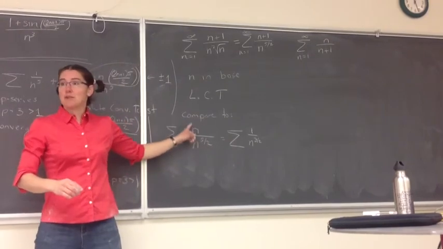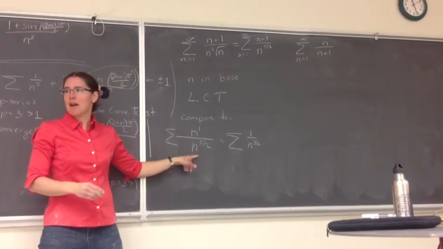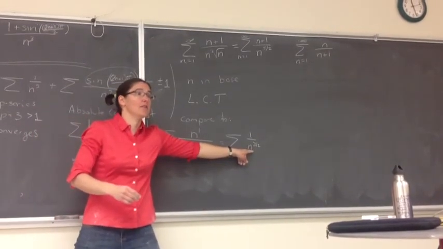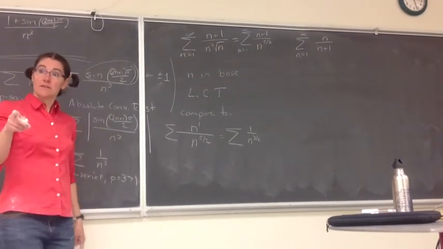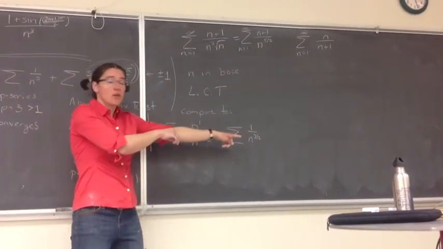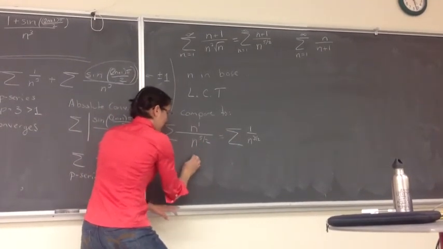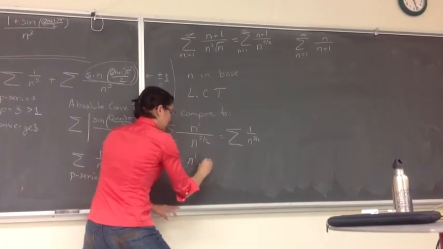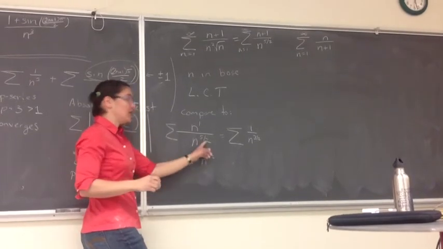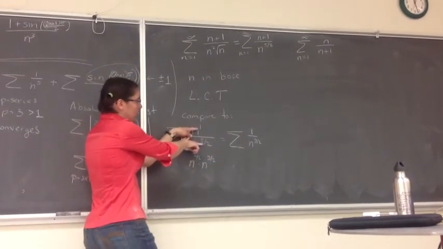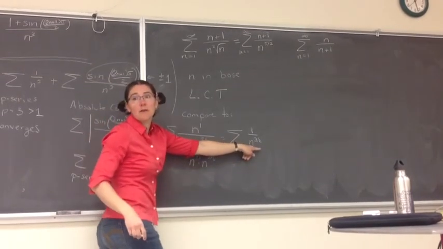So remember, when I'm simplifying here, I can cancel out n to the first on the top and the bottom, and that leaves me with an n to the 3/2 in the bottom. What do you mean? How did I do this part here? So one way to do this is I can think about writing n to the 5/2 as n to the first times n to the 3/2. So if I add these two together, it gives me 5/2. Another way to think about it is I can think about subtracting the two powers. And since the one at the bottom is larger, that's where my remaining pieces go.